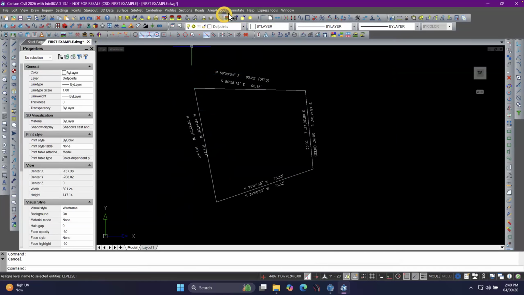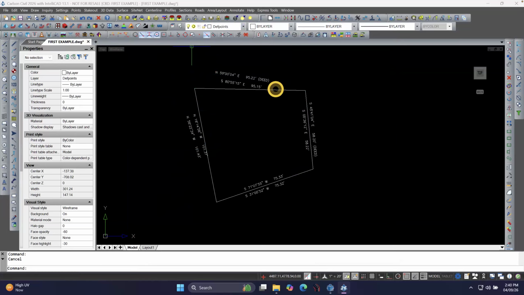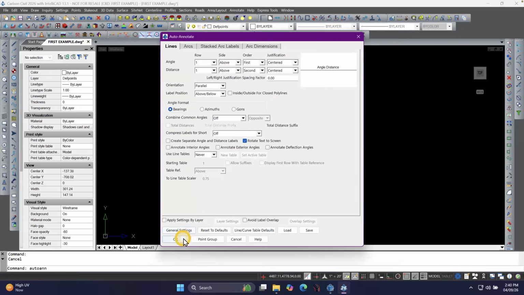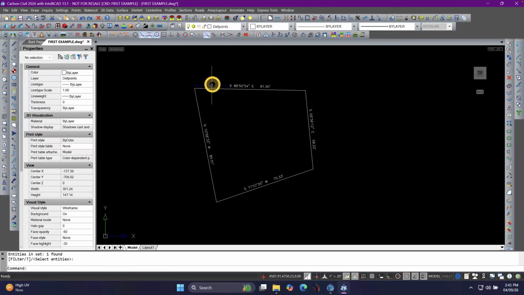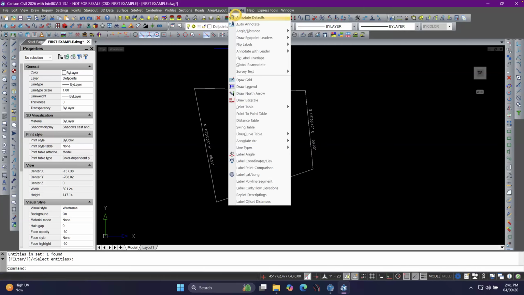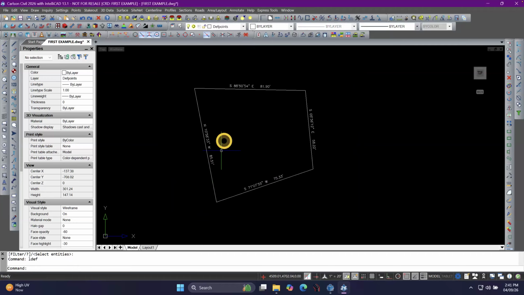Okay, but if I go back to auto annotates this figure, you see what it did? It got rid of those other ones there because I had changed my defaults to be erase, and it knew that it had been done previously. Okay.